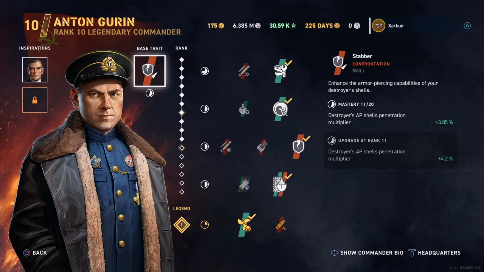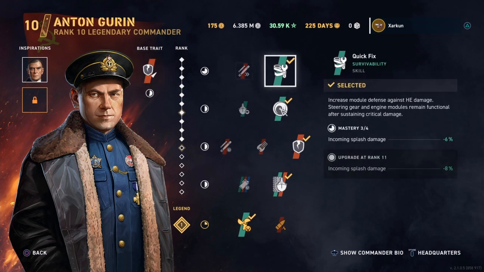Now first I want to go over my commander build for this ship. Got a level 10 Xarkun here, and his base trait to increase the destroyer's AP shell penetration by a percentage. Right now got it at 3.85%, so that's alright.